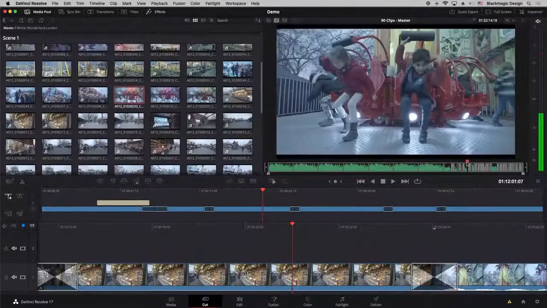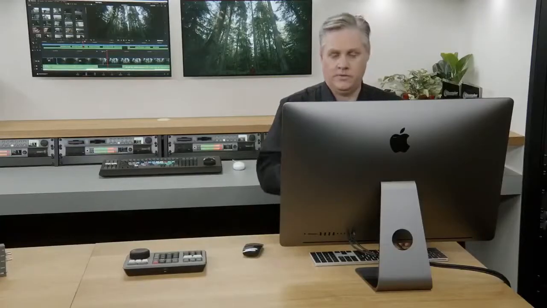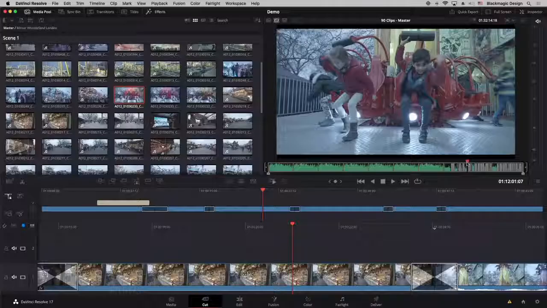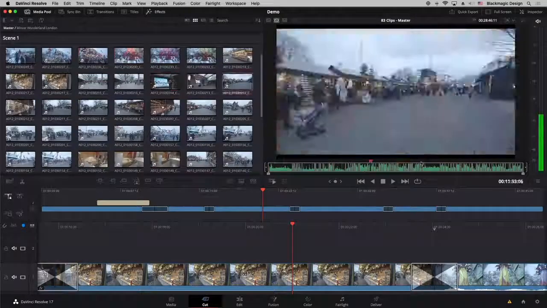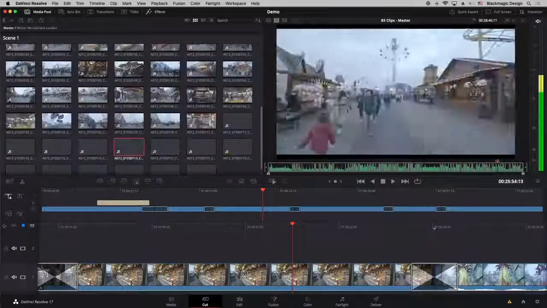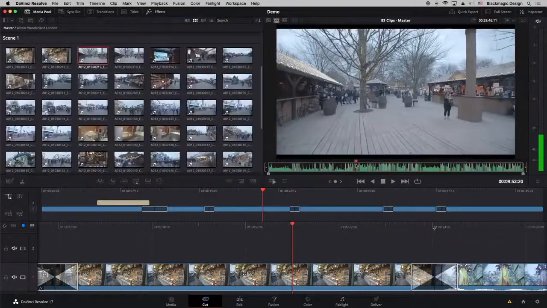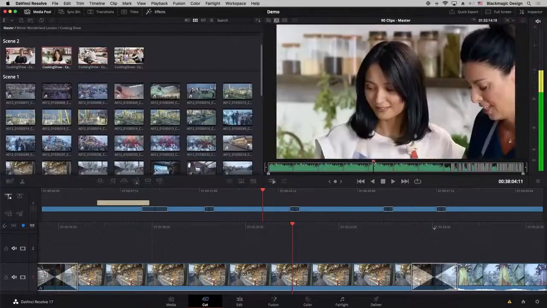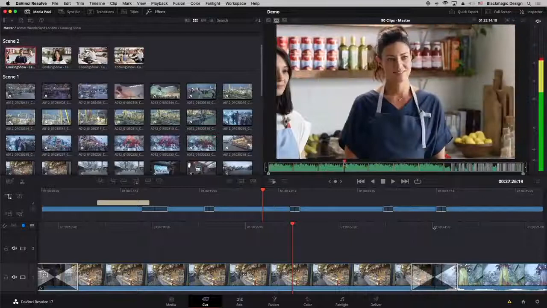Normally with the source tape, if you put in an in and out point, pushing source will focus on the area between the in and out points. But if you don't have an in and out point set, it'll now focus on the region. So now I'm in scene 1, I can click the source tape button again, and now it's showing me just the Winter Wonderland media from London, and it's not showing me that new cooking show stuff that I brought in, because it's zoomed into scene 1 and all these clips are tagged as scene 1. Now you can do that with any type of metadata. But all this lets me move between scenes really quickly and then focus in and zoom into the scene that I'm working on, and zoom back out when I want to see everything.